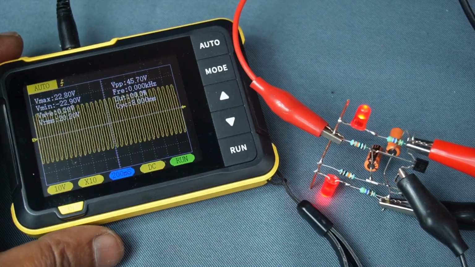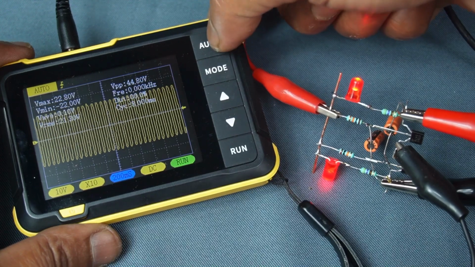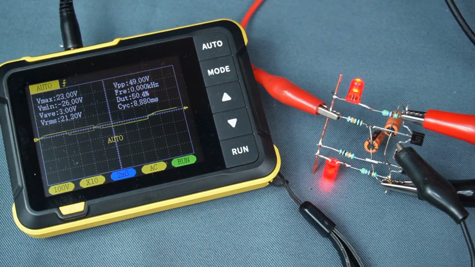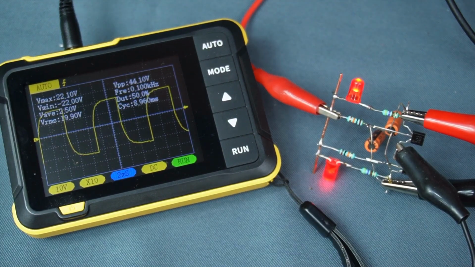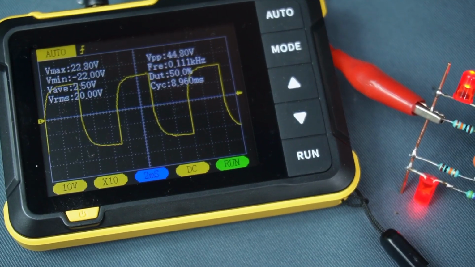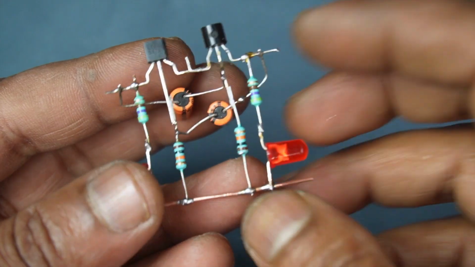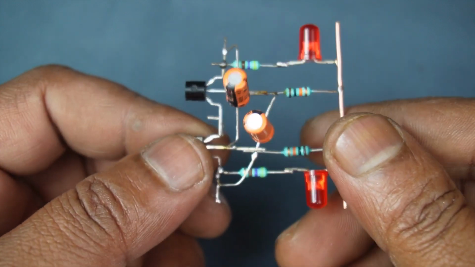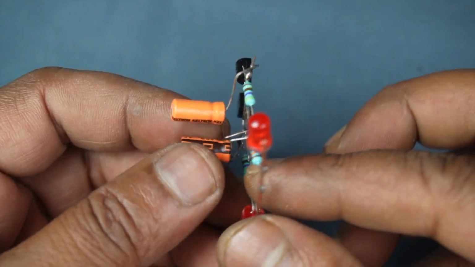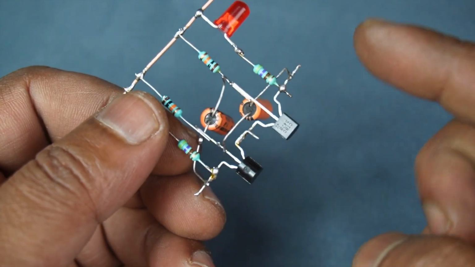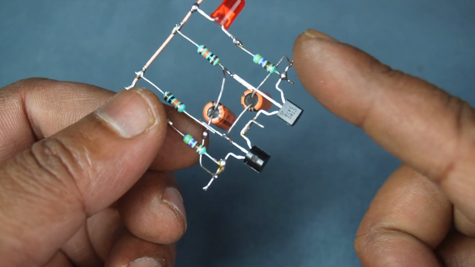To make sure that they are pulsing, we have to connect an oscilloscope. Here you can see the generated pulse is around 110 Hz. In a normal home inverter, the frequency is 50 to 60 Hz. To lower the frequency, use a slightly bigger capacitor. But for the experiment, we will use this frequency to make our inverter.